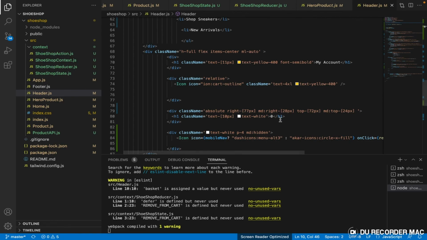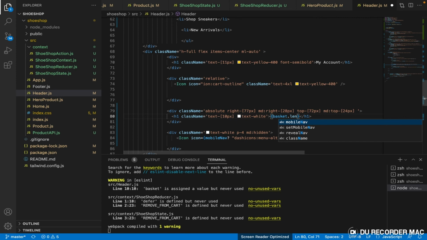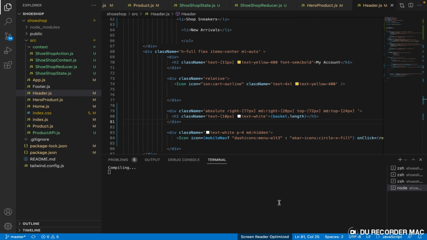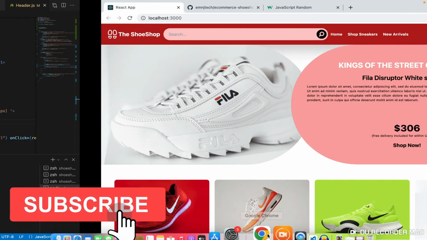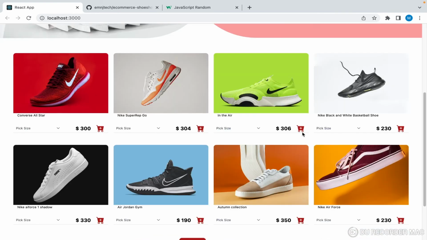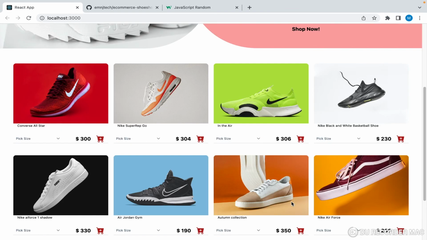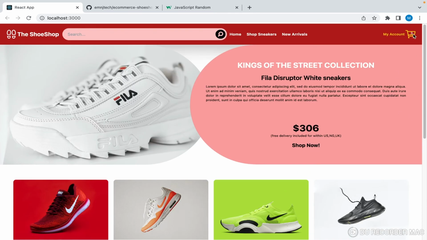Instead of having the hard-coded stuff, I'm now going to say basket.length. Okay, let's check it out. So I have two now, the same two items I have in the basket array. And when I add another one, I have three.